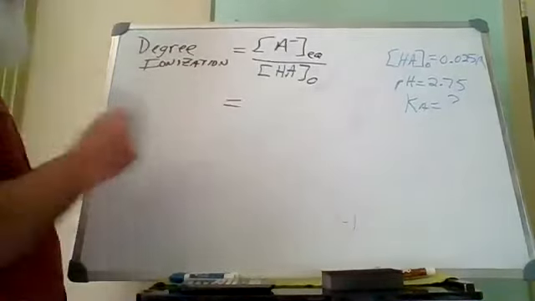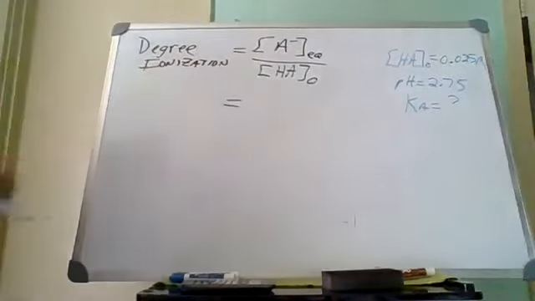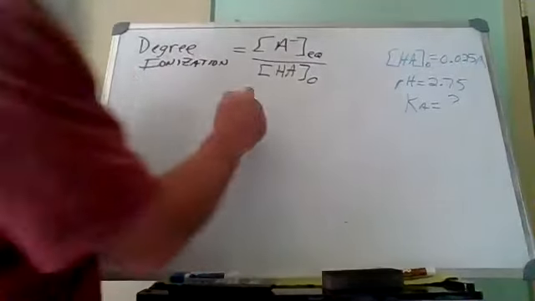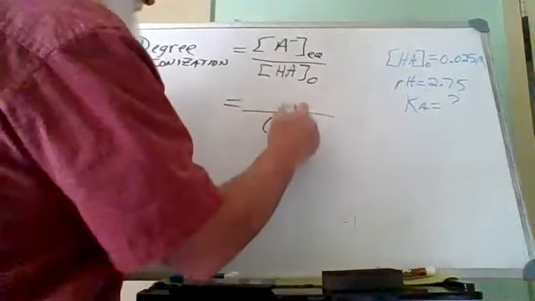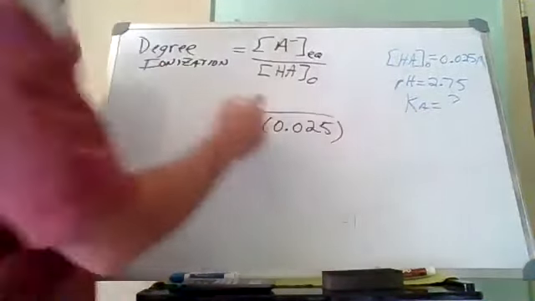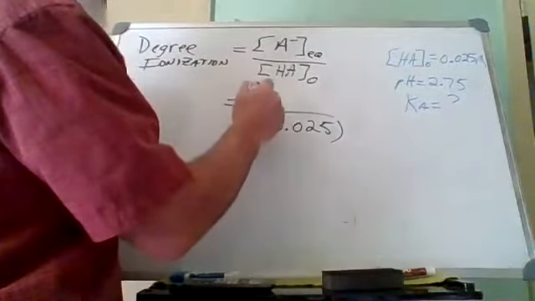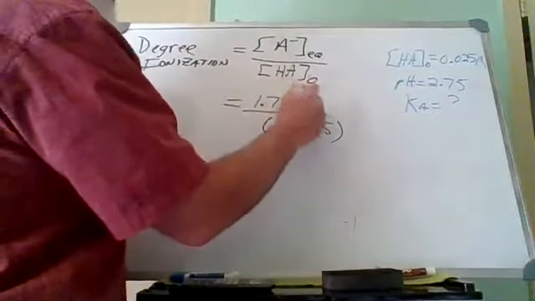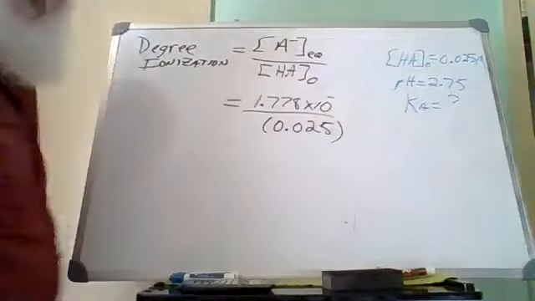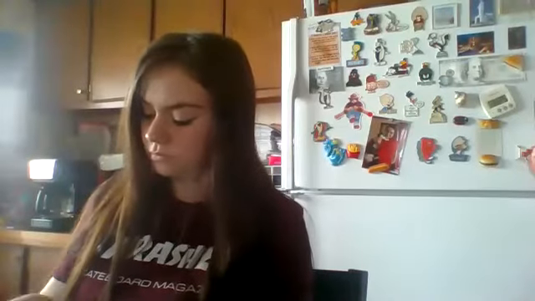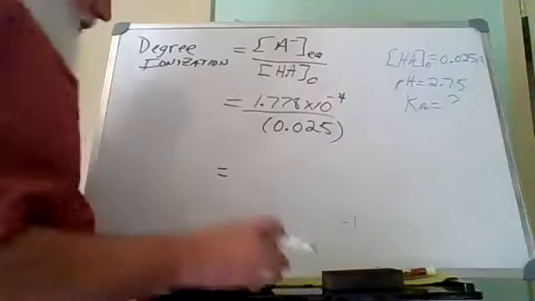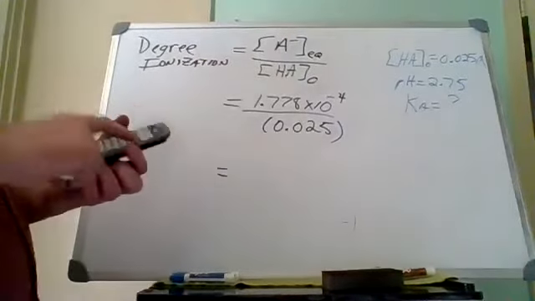So that was, if I remember correctly, 1.778 times 10 to the negative, what number was that? The exponent? 4. 4. So we should get. I thought it was negative 3. I have negative 3 also. 3?